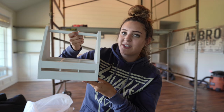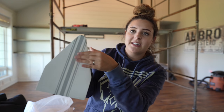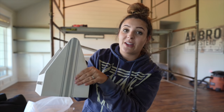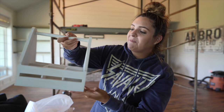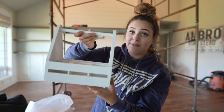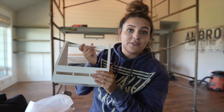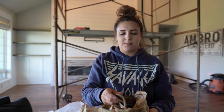Next we have this really cute milk bottle crate, and I love it. It's got that ticking striped look, which you guys know I love. It's on my curtains, it's on my blinds, and I just love it. My pillows are like that, so is my bedspread. So I love this, this is so cute. I actually have a lot of milk jars too that will go perfect in here. There are quite a few things in this box, I feel like more than normal, which is pretty cool.